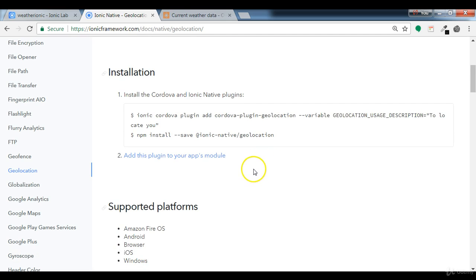Now the next thing we need to do is to add this plugin to your app's module. Now if you recall, I said whenever you install any Cordova plugin, it adds it to the config.xml file. But now for the Ionic native, we need to add it to our app.module.ts file. Just as it says here, add this plugin to your app's module.